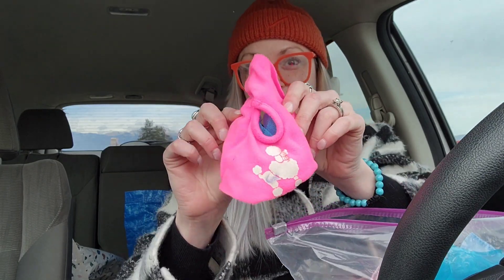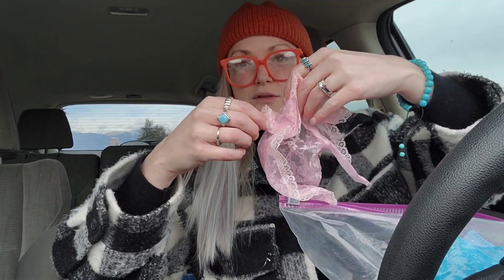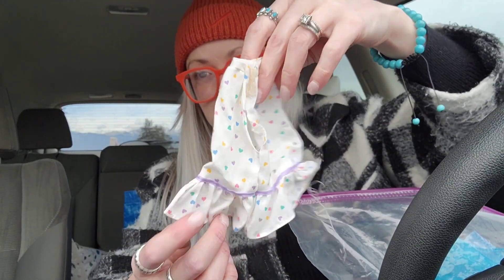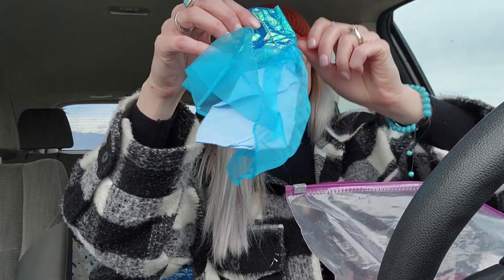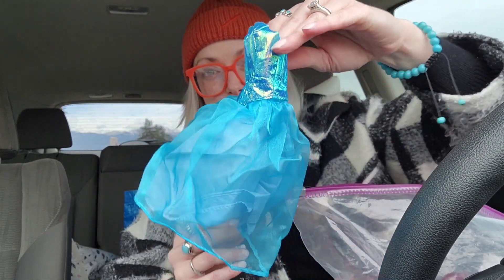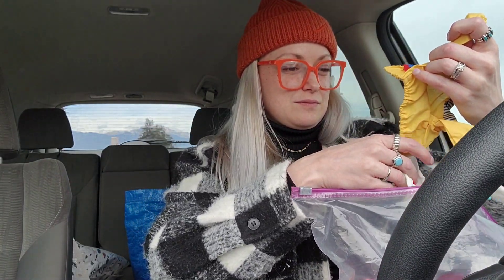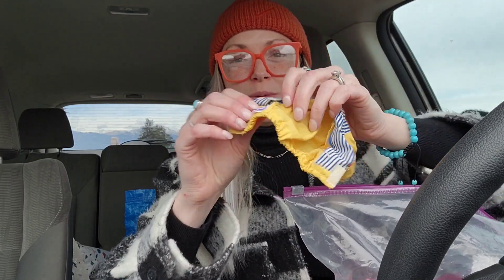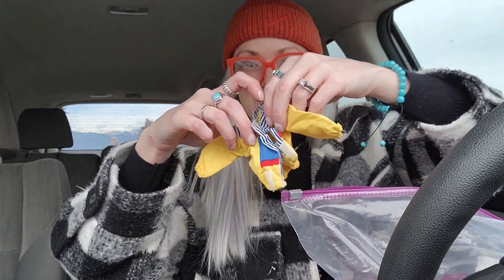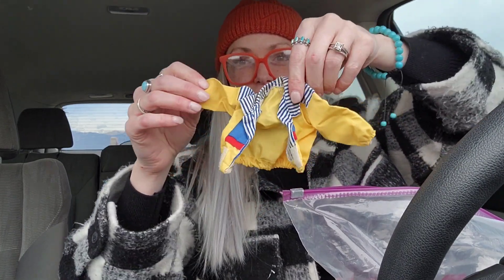Okay, let's see what else we got. We got this little tutu — that's really cute — with a little poodle. This little lace top. Little mini heart skirt, that's really cute. And that's cute. I feel like I had something like that as a kid for my Barbies. Strapless little dress, that's really cute. This says 'genuine Barbie' — look at this tag. Never seen that Barbie tag. It's a little jacket.